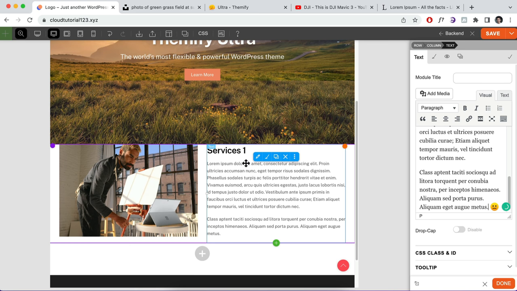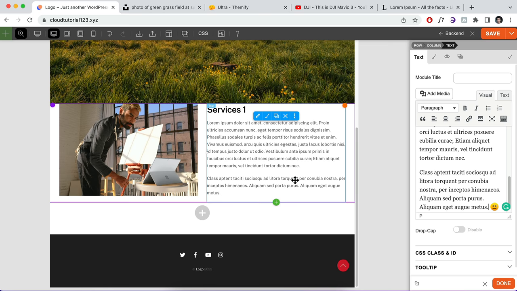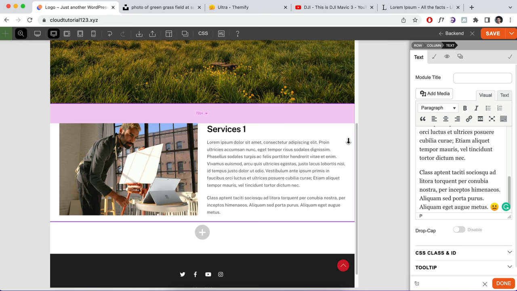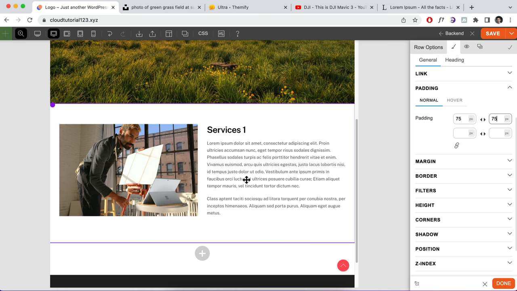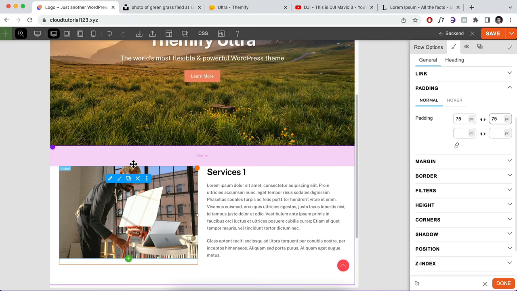Something like that. So what you can also do is, we want to add a little bit of padding on top of that section. So over here, when you hover over that, the purple background will show. Click on it and you can drag it. Let's say we have a padding of 75 pixels or something close to that. So you can edit it there. If you want to get very exact, then you can change it here as well. And you can also add it to the bottom, 75. So make sure there's enough spacing so that allows your content to breathe. You want to make sure that it's not cluttered together, okay?